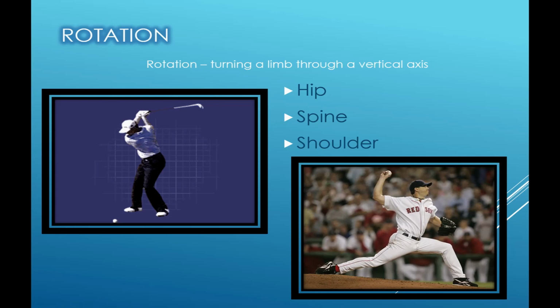When we talk about, for example, the golf swing, we can see that the limbs, the arms and the shoulders are rotating through that vertical axis of the spine. We have the thoracic spine here, which is rotating, and then the power build-up that we get in the backswing is transferred onto that front limb, through that front shoulder, and then through the ball in order to produce power.